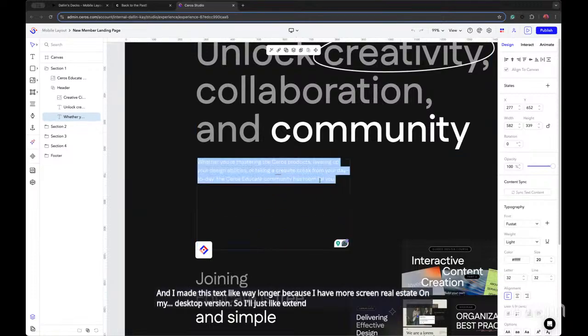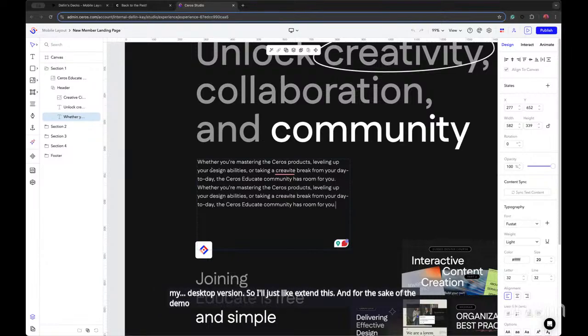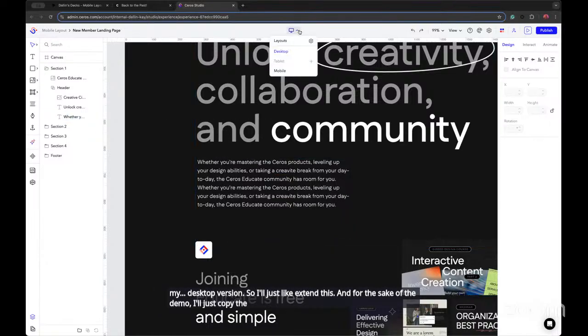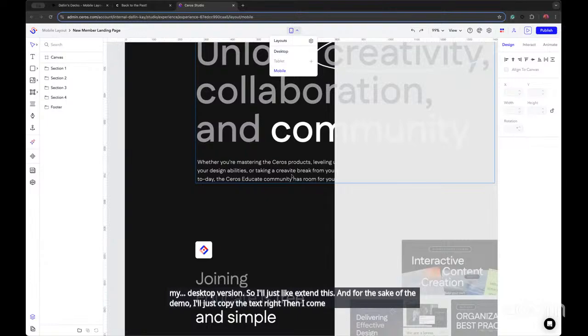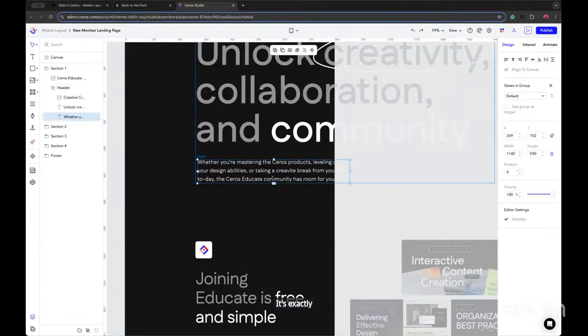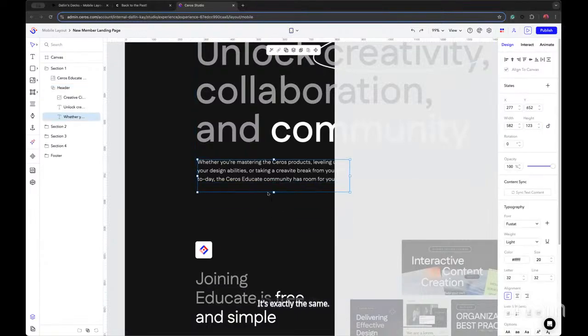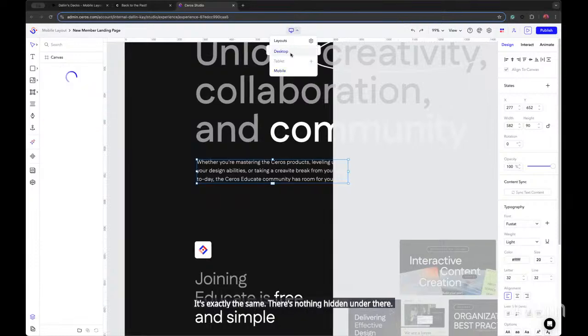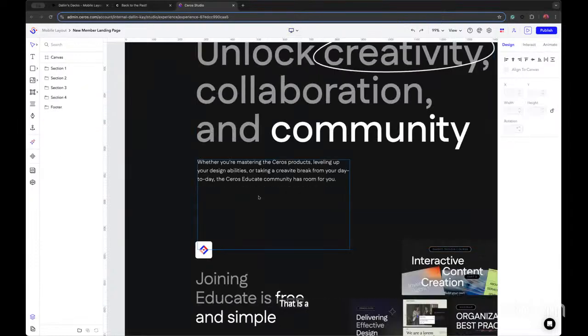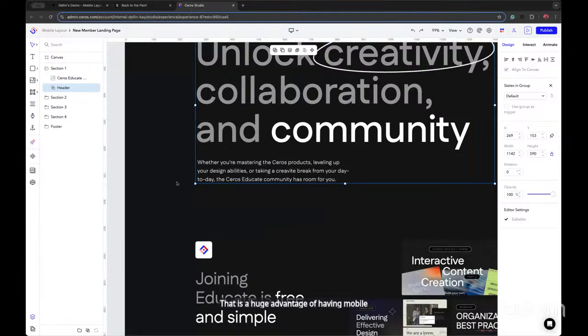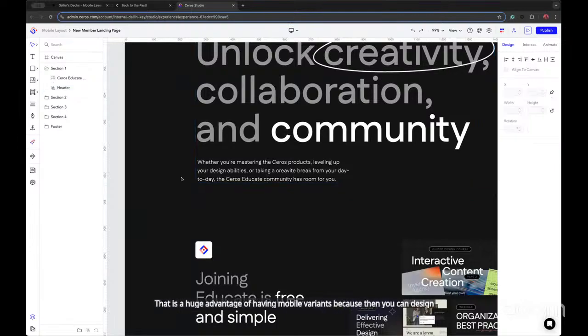And for the sake of the demo, I'll just copy the text, right? Then I come to my mobile version. It's exactly the same. Ta-da, there's nothing hidden under there. That is a huge advantage of having mobile variants, because then you can design according to the screen real estate that you were given.